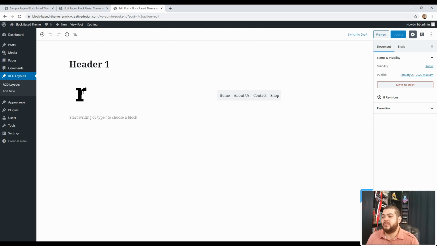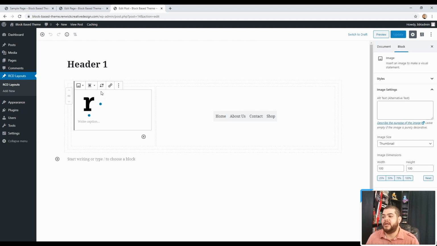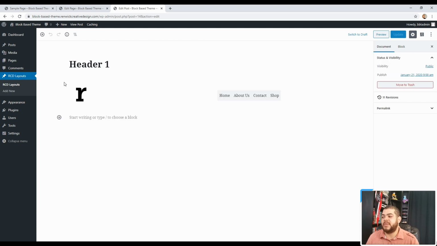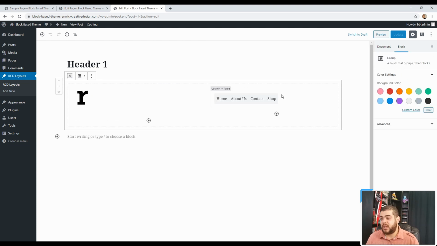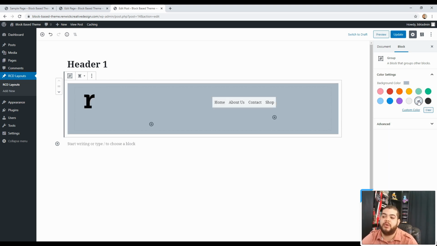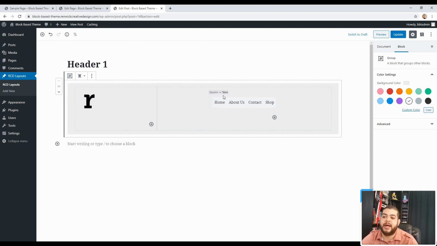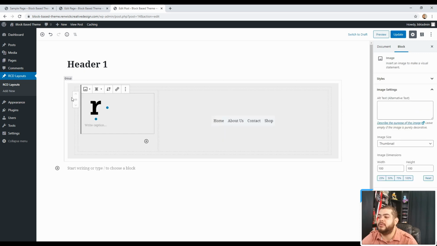So in header 1, you can see I've just added a couple groups, because we want one outer group that's going to be available in case we want to do a background, right? So if I wanted to do a background color on this whole element, let's say, but also I want to have an inner group, right?